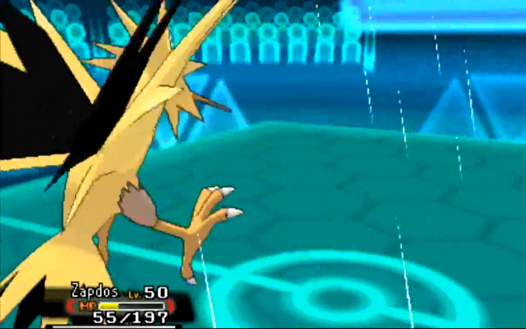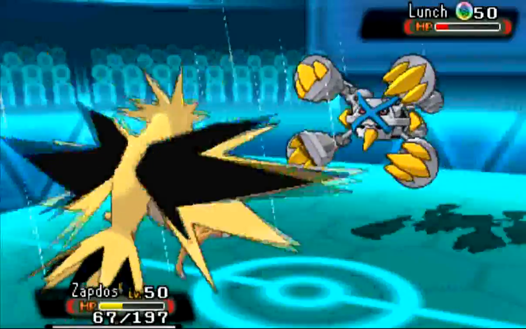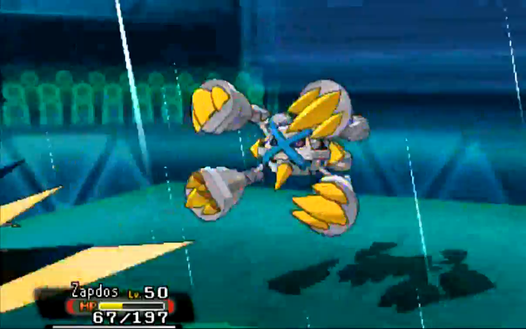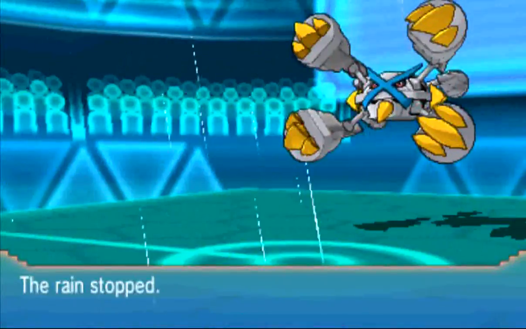As you can see, I got a crit, and that definitely did help me kill it, but I don't think it mattered in the long run. Because like I said, the only thing I was trying to do was get it to the point that I can revenge kill it with Talonflame. And, yeah, it would have done about 50%, so I'm thinking Talonflame could have came in now. I just went for a Brave Bird to kill it.